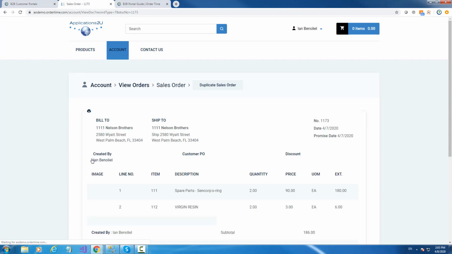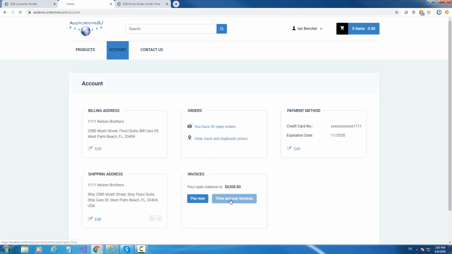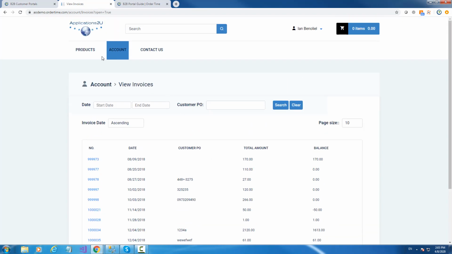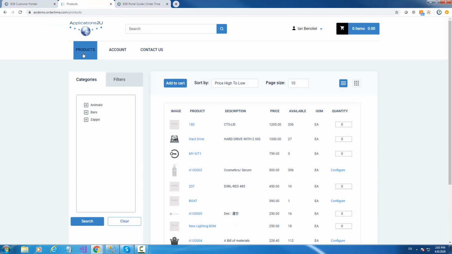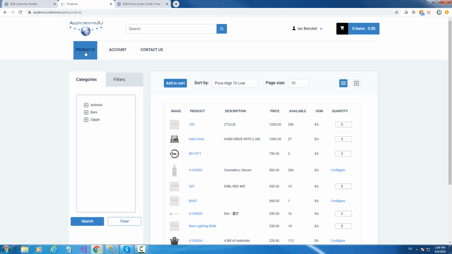They can look at an order that they have under their accounts, and they can also look at the invoices, which are really ship docs. Using this, it's almost a kind of self-service. They'll be able to place an order, look at their order history, and pay. That's basically what it is.